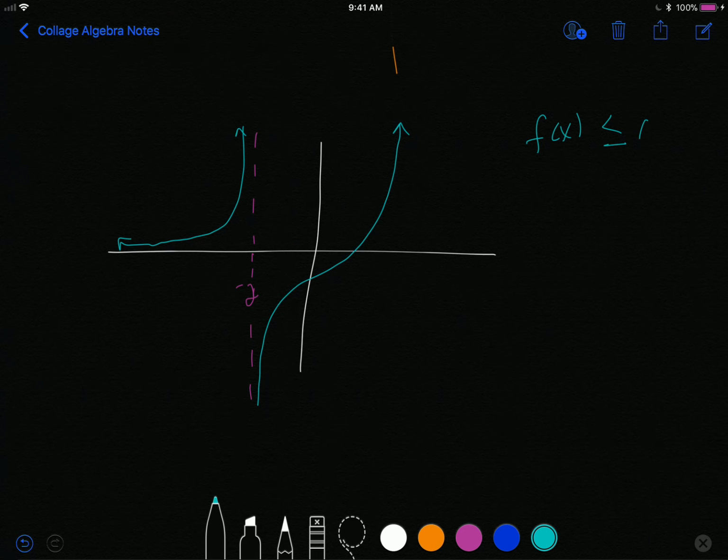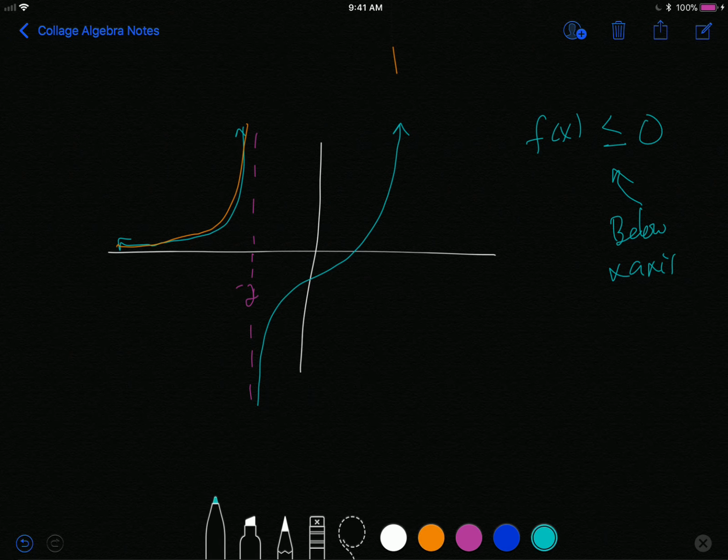Less than or equal to 0? Well, in looking at this graph right here, what I have to first recognize and understand is that less than 0 means below the x-axis. And one of the things that can help you is if you simply trace the graph. So if I take out my little tracer right here, and I trace the graph on this side right here, do I ever go below the x-axis? So the answer is no.